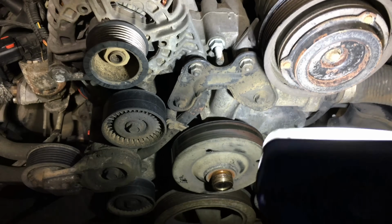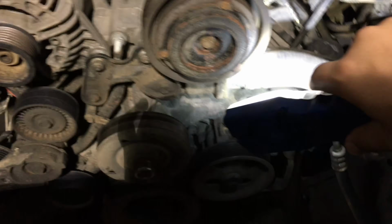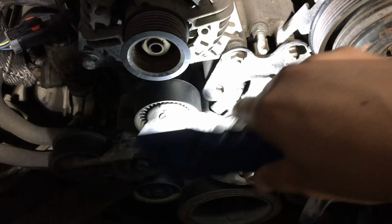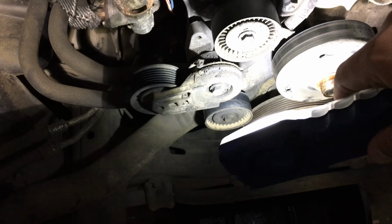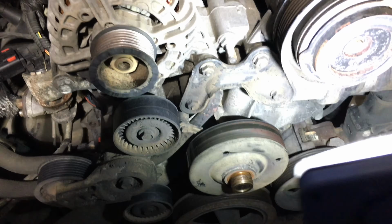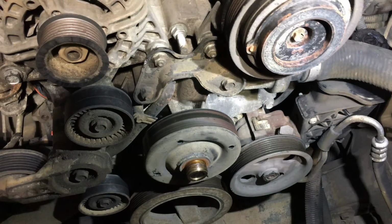Okay, so here we go. This is the water pump right here, that pulley right there. But the water pump runs all the way from this hose right here. That's where the thermostat is at. It goes through the bottom, right under the idler pulley and the tensioner pulley, and it goes down all the way to this side where those two hoses connect. So we've got to remove this bracket right here with those four nuts. We need to remove that bracket. We need to remove this hose on this side and let the water drip. We already have a drip pan down there.